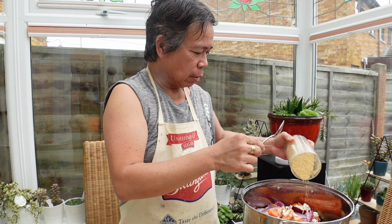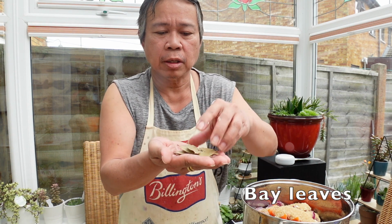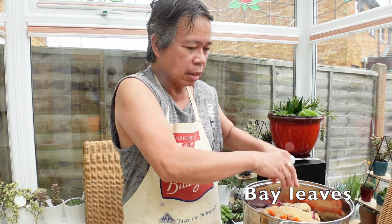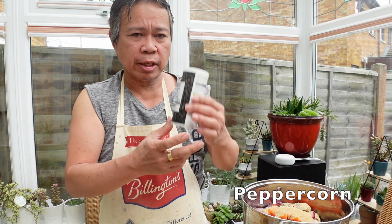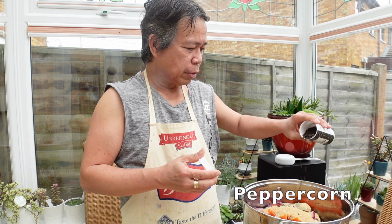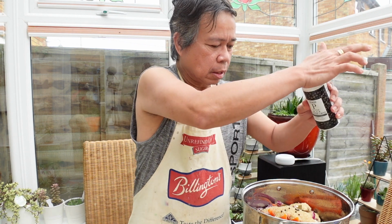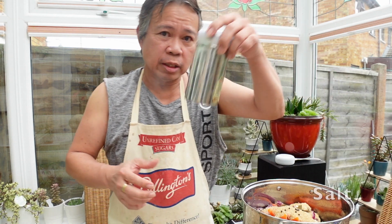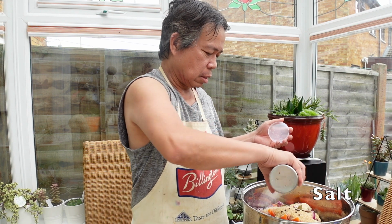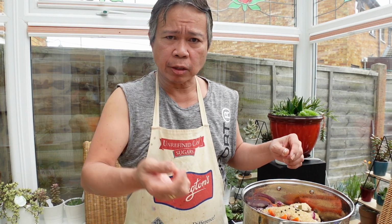So for me, I'm gonna pour everything into the pot. We need bay leaf to add some flavor and aroma. So it goes into the pot. And then we also need some black peppercorns. So I just pour enough amount into my pot. Put in some salt. You might add salt later on when you make your sauce.